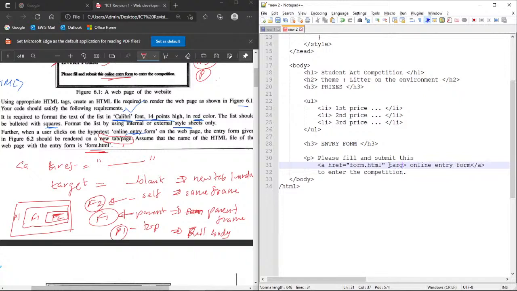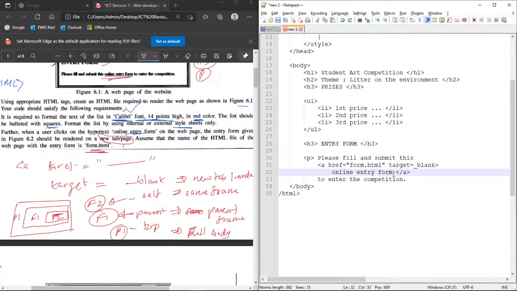So target is the key property, and we'll say we need in the same tab, new tab or page. So we'll go for target equals underscore blank. So you have to know which one to use depending on the given question, right?